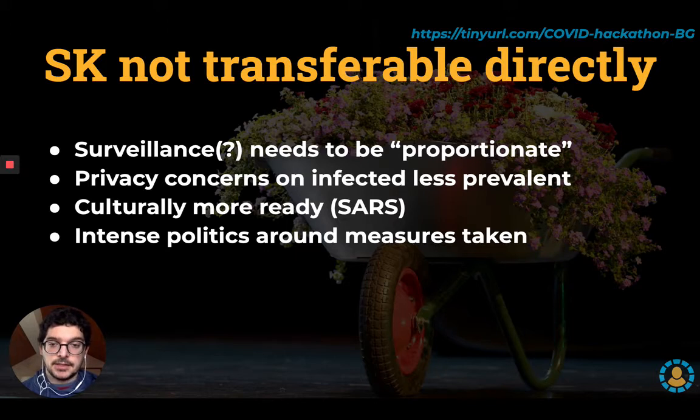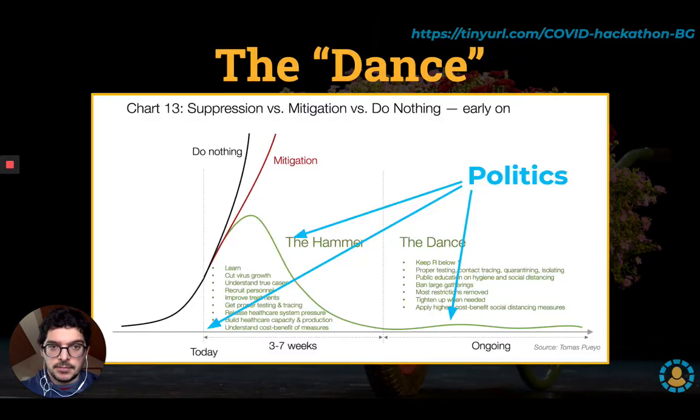And indeed, those measures have intense politics associated to them. Let me explain this in the next graph. We already saw that there was a lot of politics in deciding this left vertical line, when to start doing something to mitigate the epidemic. It's still ongoing in the UK and the Netherlands, for instance. The decisions were very different from what was decided in other countries.